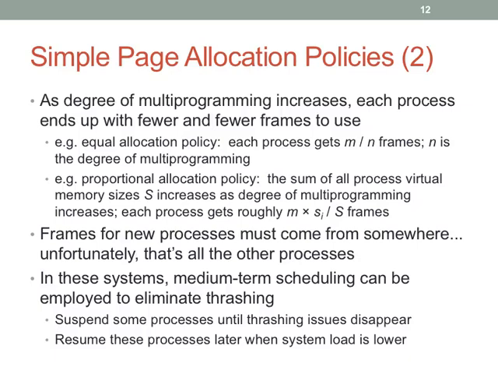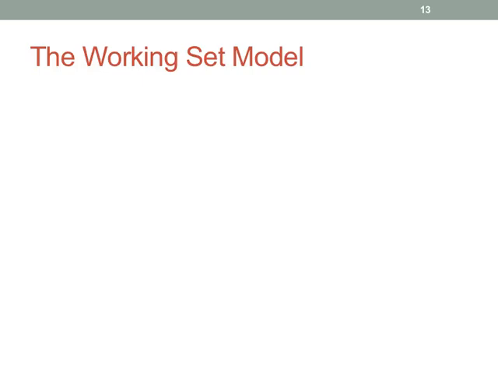The problem is that you can always use priority to solve these problems as well. Like you can always say, well, they're just low priority, and other processes get to run, and then you don't need a local replacement policy. You can use a global replacement policy. Because if a process is not running because it's preempted a lot, it won't access its pages, and then those pages can be evicted. So, I don't know. There just doesn't seem to be a lot of room for medium-term schedulers in current systems. That might be something interesting to look into.